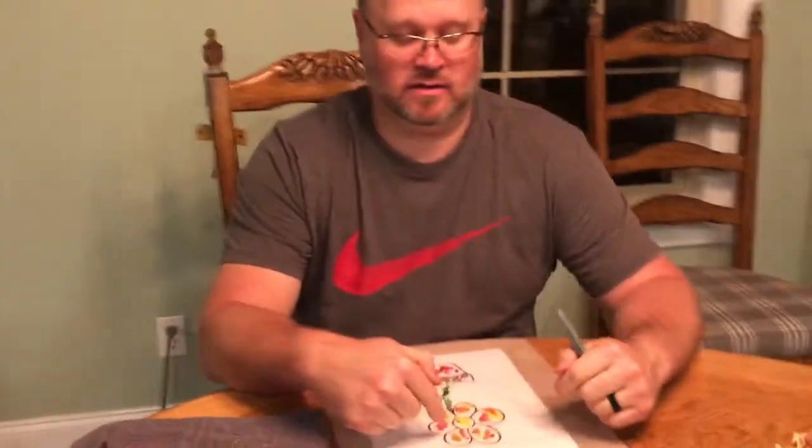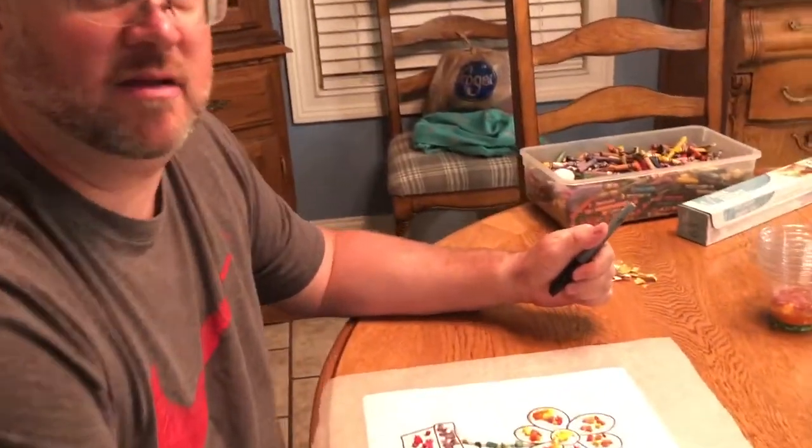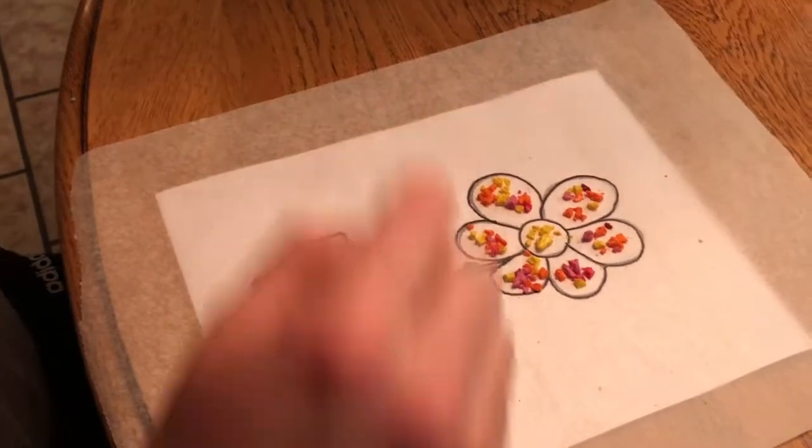All right, we're back. I did, by the way, go ahead and trace over the flower to put the marker onto the wax paper to hopefully show a little more detail. I went back and I cleared out some of my crayon where I had a little too much, so that is what I have so far. Now I'm going to take my other piece of wax paper and I'm going to lay it over top of it.